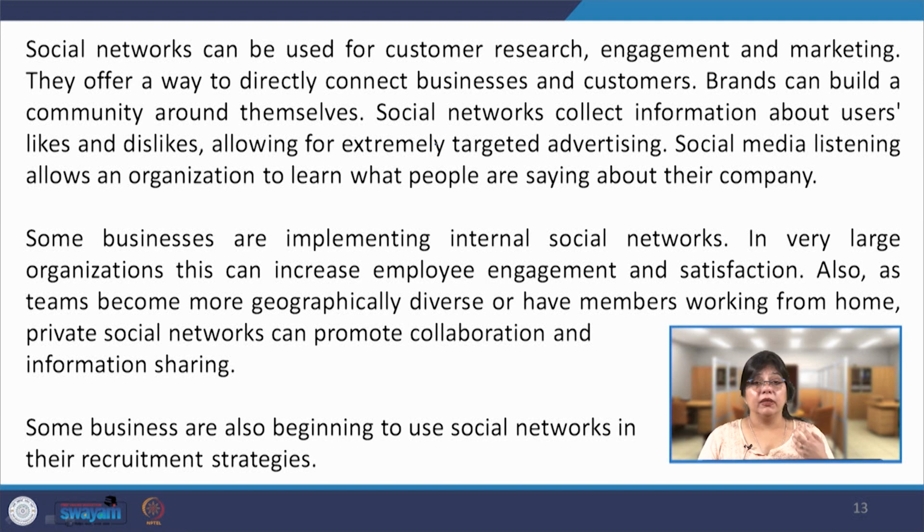At the same time, with the expansion of technological interventions in our life, business networks or social networks are also being used in hiring people for appropriate roles. So, they are beginning to use social networks in their recruitment strategies. For example, artificial intelligence and other technological aspects are being introduced so as to make the system less biased and transparent in every form. So, this is how social networks along with the role of technology can help build strong networks and enhance business and organizations.